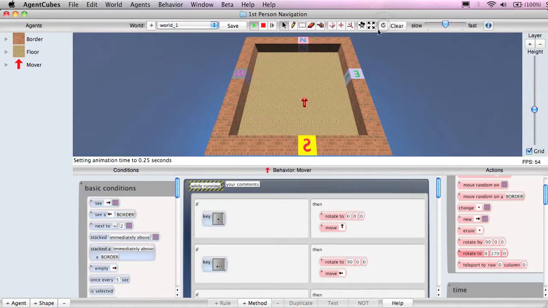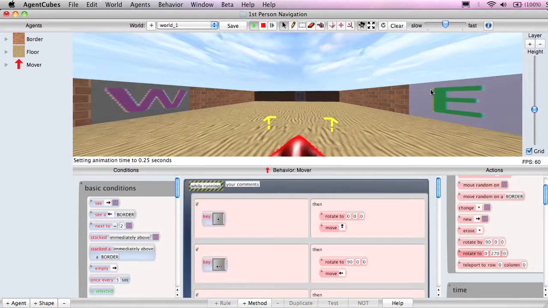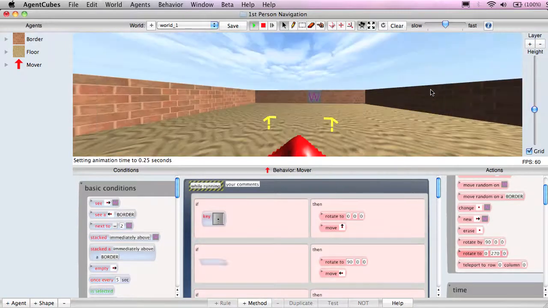Let's go ahead and reset and try it in first person. So I choose the agent, click first person, and now when I press the up arrow, I move up. If I press the left arrow, I turn and move. It may not be obvious that I moved because it's hard to see movement when you're in first person unless you move consecutively. Now the natural thing to do if I wanted to continue to move west would be to press the up arrow. The meanings of the keys seem to change when you're in first person mode. They don't physically change, you just like them to change.